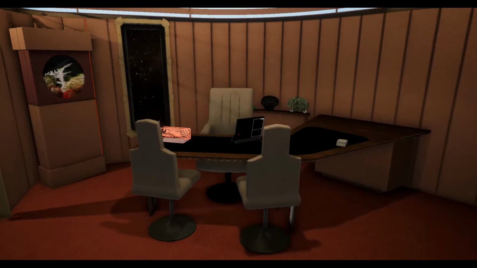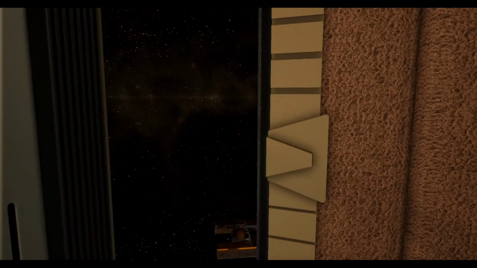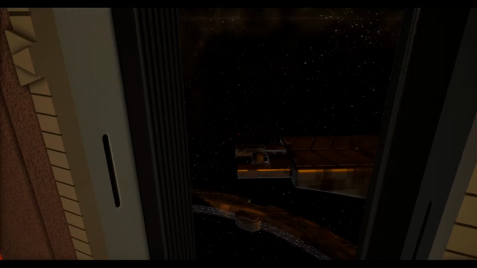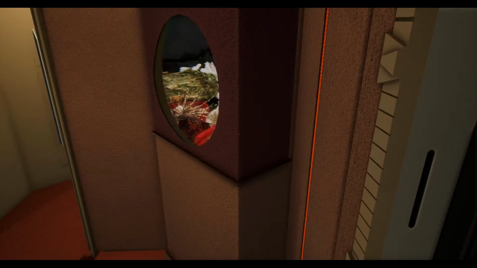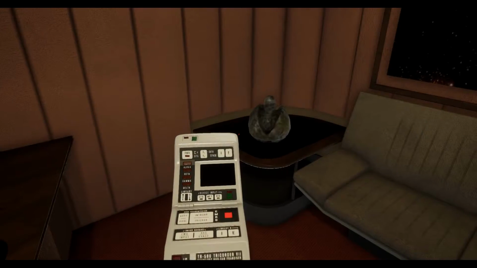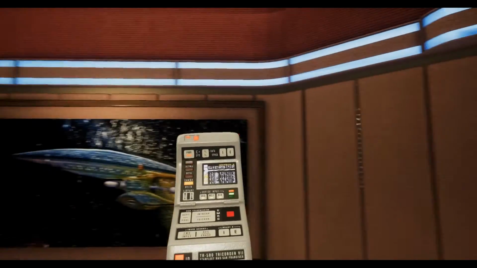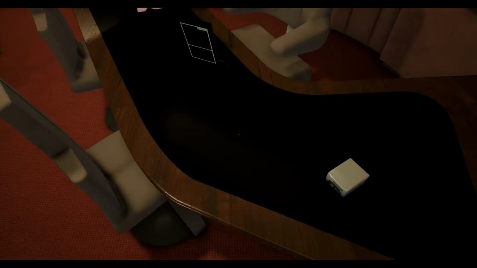Alright, let's have a look-see. Here's the window where Picard spends many hours just gazing deep in thought, trying to figure out how to get inside Lwaxana. Talking to his imaginary friend, I don't know, Nagilum, maybe. You can sit at his desk, mess around with some of the stuff that's around here. Oh yeah, you can use tricorders too. You can set it to scan. So yeah, this is pretty cool. You can close it, too.